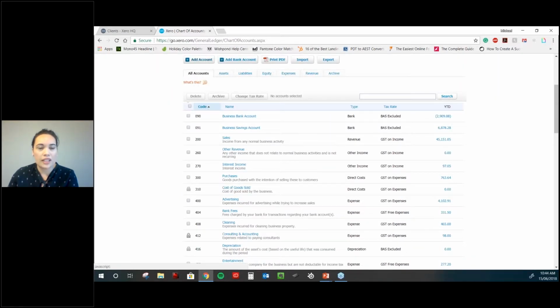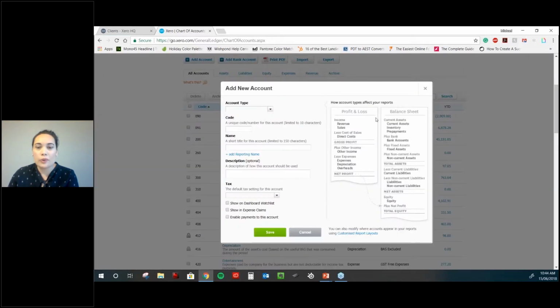Okay, so an account type, it even runs through how account types affect your report. So it gives you that overview that we talked about before when I first talked about profit and loss, balance sheet, the accounting equation, so that when you're adding an account, you can think about what type of account it needs to be. I have clients now that use Xero all the time, but to this day, we still add accounts for them because it's something they're not quite sure about. We're happy to do that for you as well.